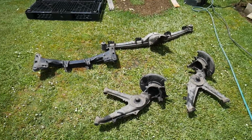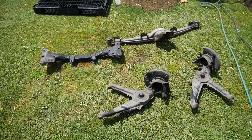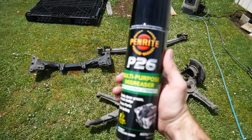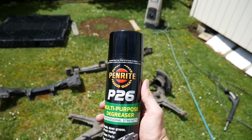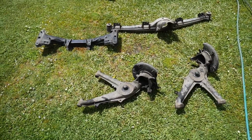Once we got the subframes clean of all the bits and pieces that were attached to them, we went ahead and cleaned them. We've got our front subframe, our rear subframe, and our rear trailing arms all stripped down and they are dirty. So we've got some degreaser which we're going to spray on them to get them all nice and clean. We're going to use a brush as well, scrub them down and then water blast them after that. Once they're all nice and clean, then we'll be able to strip the paint off them.